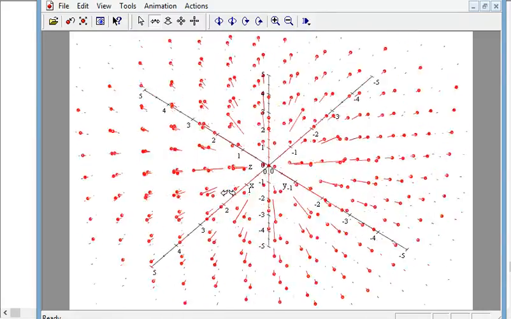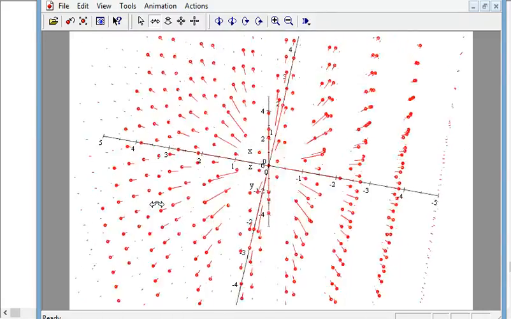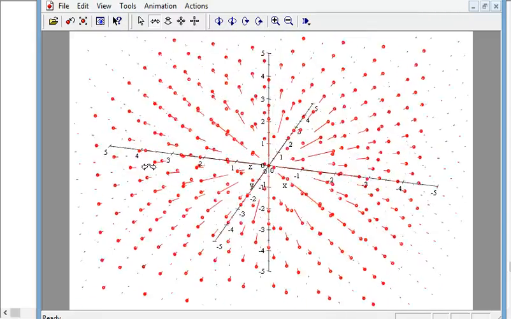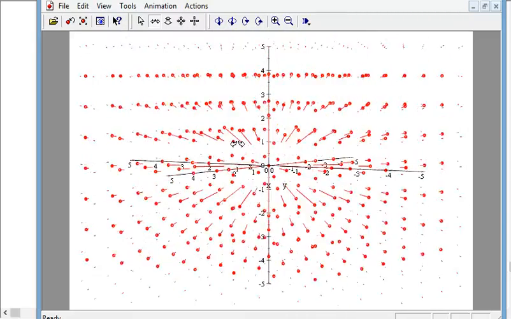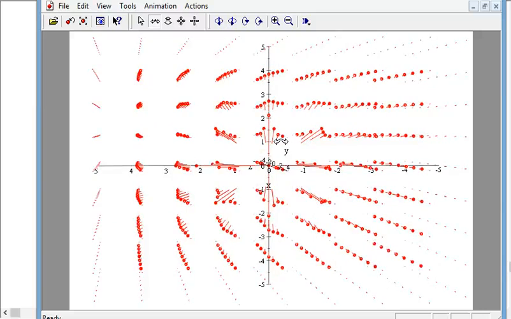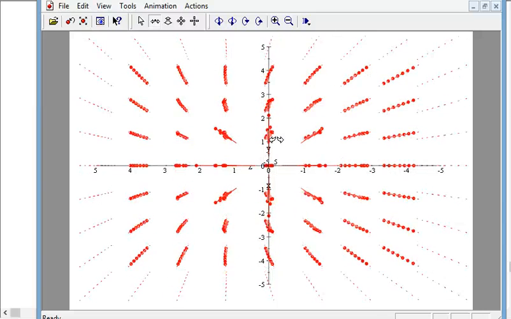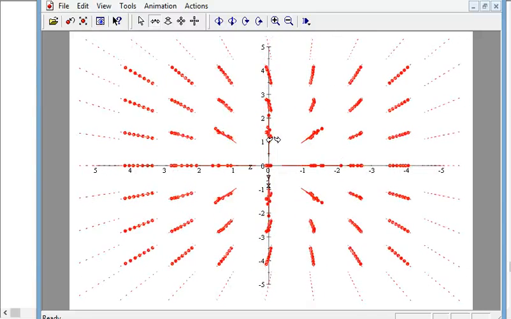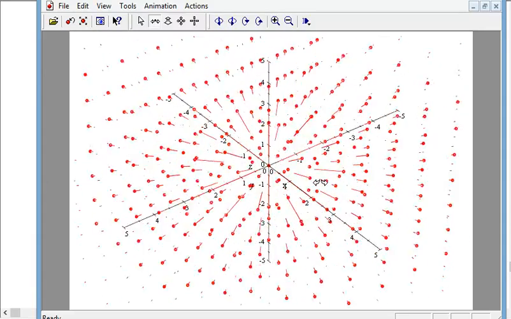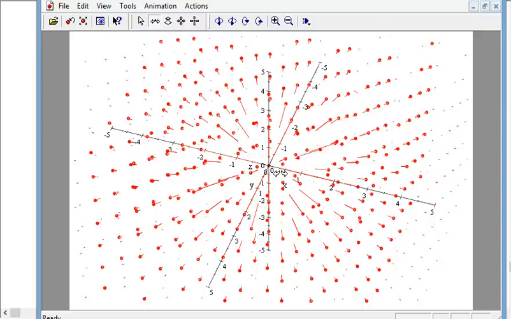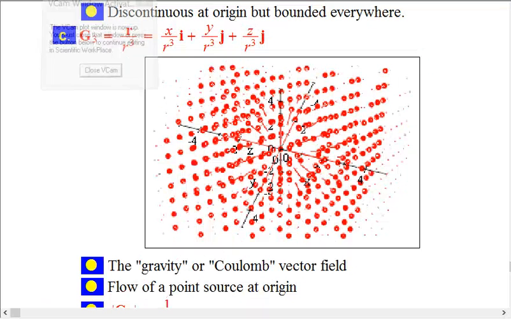And so we've got something that's always pointing radially again, and pointing away, because I'm using the repulsive version. We could negate it to get an attractive one. Here we're looking down the lines, just the grid that they use to evaluate, which makes it look a little simpler, but still kind of misleading. And they get infinitely long as you go towards the origin.